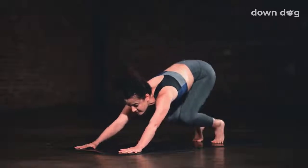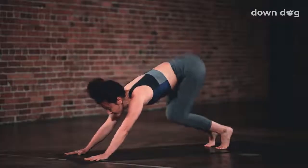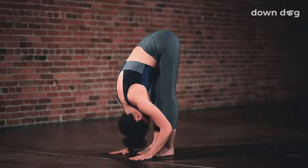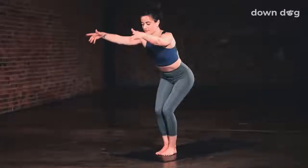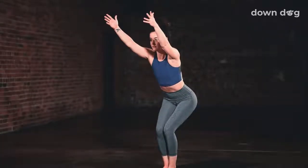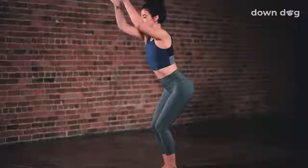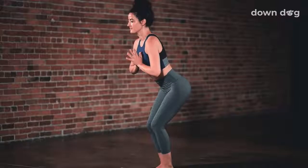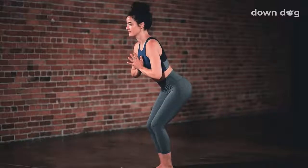Inhale, look forward. Exhale, bend your knees and step or hop to the top of the mat. Inhale, find chair pose. Bend your knees deeply, reach your arms tall, and sink your hips low. Exhale, hands to heart. Inhale as you open your chest.